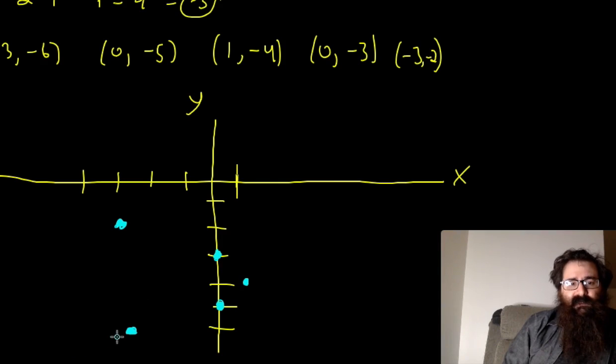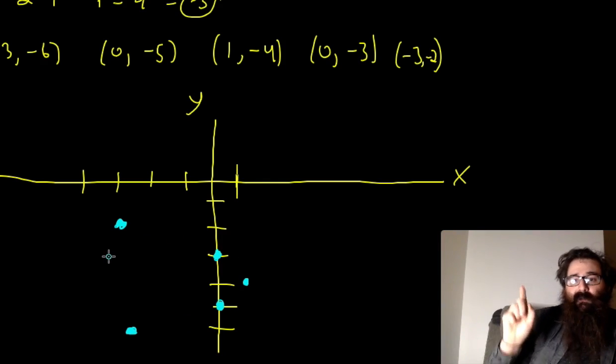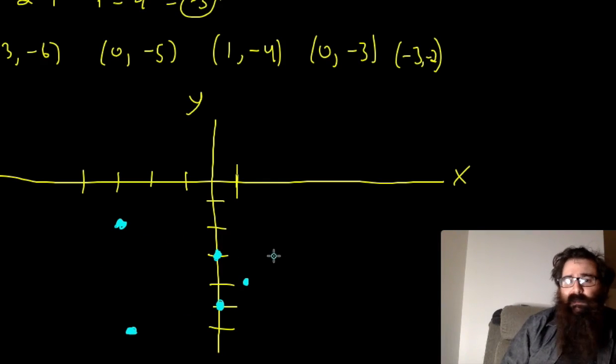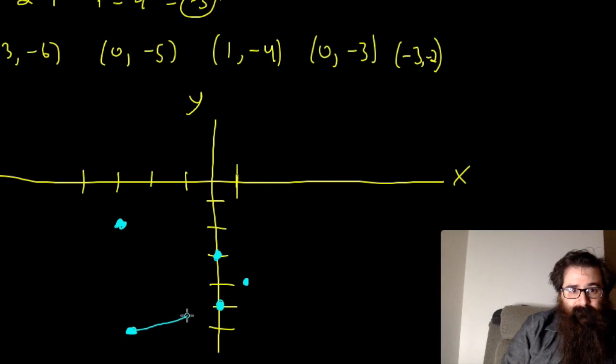I think a tendency is just to connect with a smooth curve through the points and to leave some overhang. However, there's a restriction on t. That t was just between negative 2 and 2. So these points that I started and ended with should actually be considered initial and terminal points for the curve. So I'm going to try to avoid that tendency to run through them all. So I'll start at this first point, connect with a smooth curve, and try to get an idea as to how this parametric curve looks.